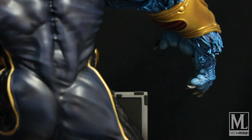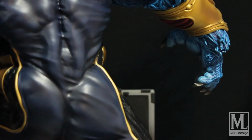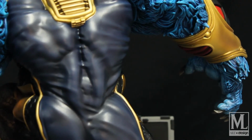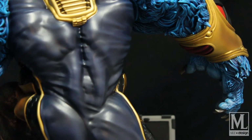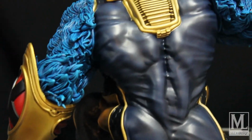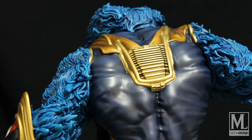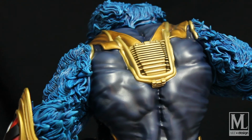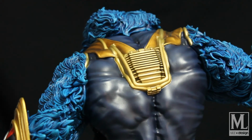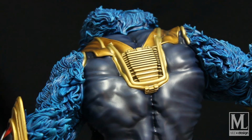More here on the inside of the bracer. On the inner forearm there, we went red just to coincide with the outside part of the bracer, but on the inside is like a rubber, so he could slide them on and off and then they conform to his arm. So he has that on both sides there. And the back, I don't know if it's a backpack or just some sort of apparatus there, but we gave it its attention and really brought it up against what is the uniform.